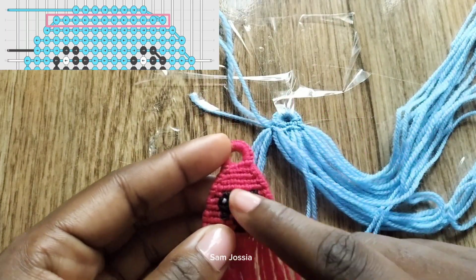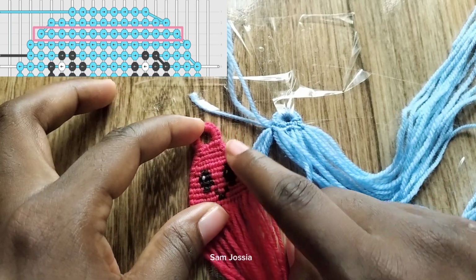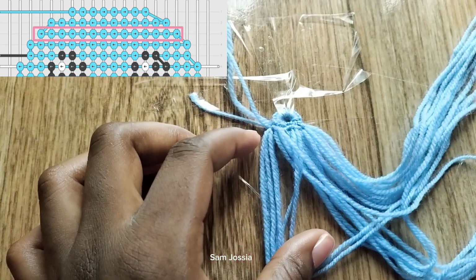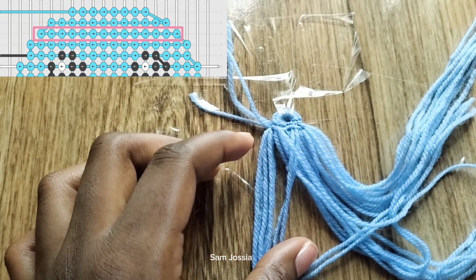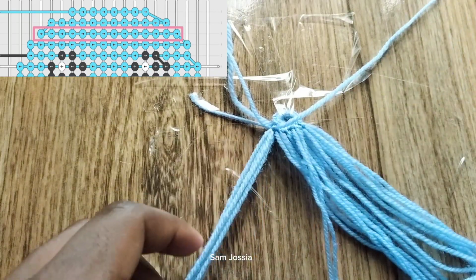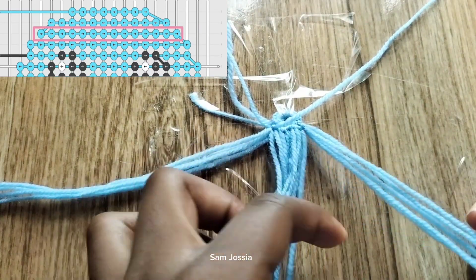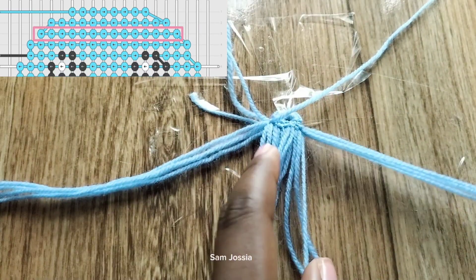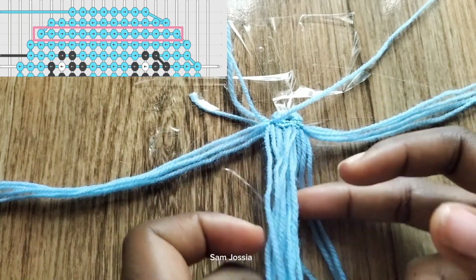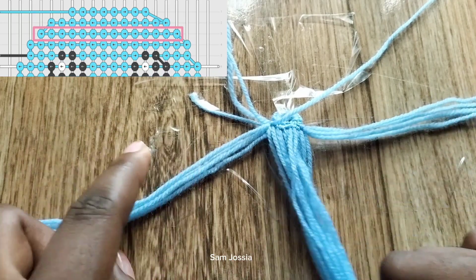Now I've already made this bracelet and you can see that it's really shaped, which is what we're doing here. That's why we're going slowly, instead of just making plain knots over all the strings at once. So now for this third row, we're going to be moving 1 string from each side. So we're going to be making 14 knots this time. 12 inside and 1 on each side.